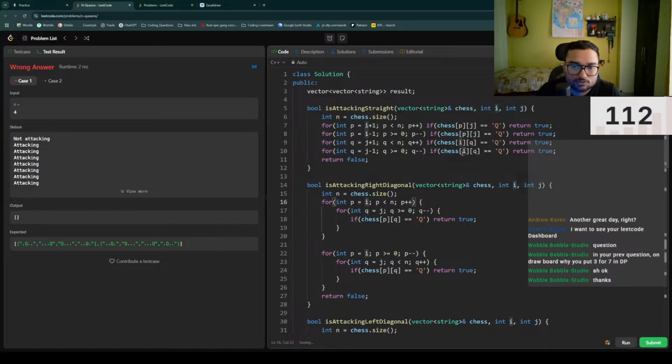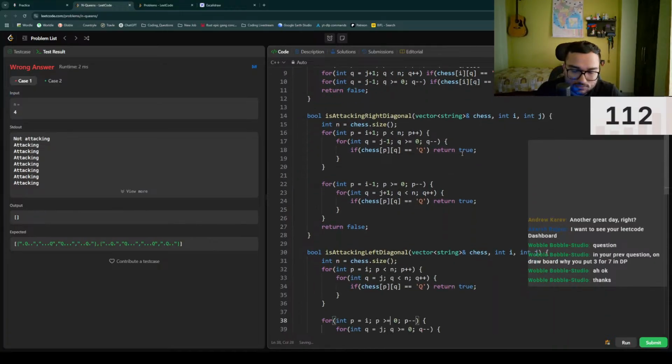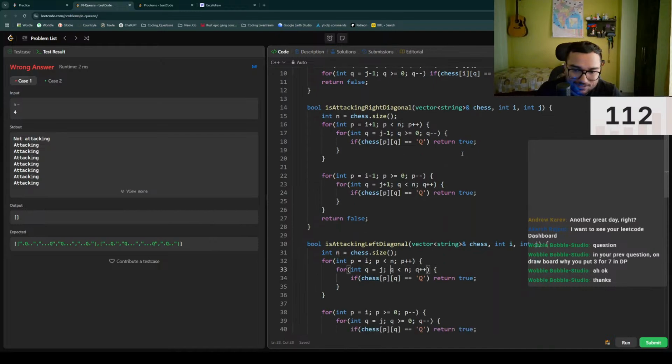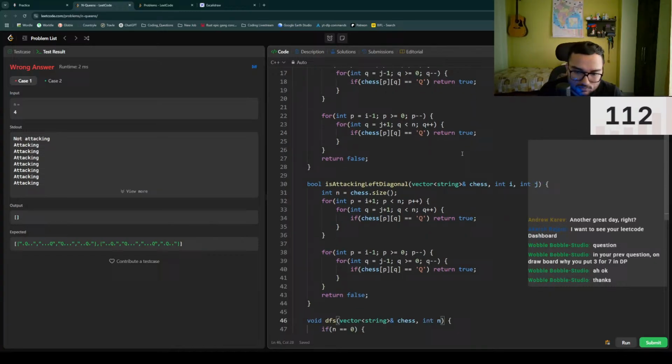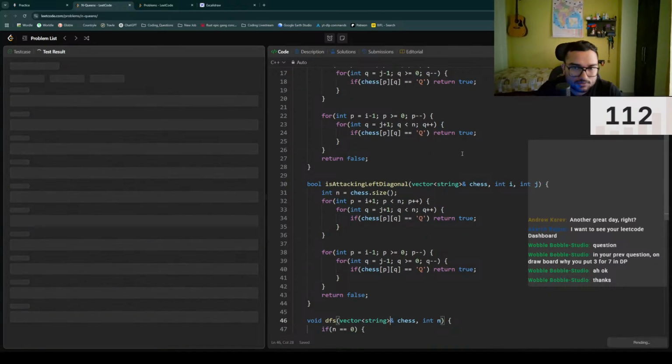Here we are increasing +1, -1, -1, +1. It's just so sad, man. +1, -1, -1. Yep. Let's see. Come on.